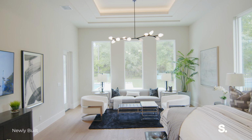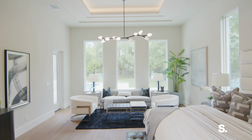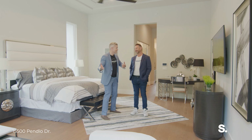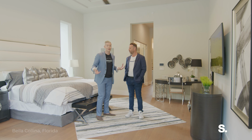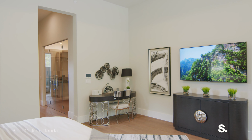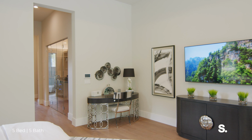Yeah. That's why I love showing houses here. It's what I love about being here, and I love all the TVs because, listen, we are outside Orlando. This is the entertainment capital of the East. It's the amusement park capital of the world. Right, so if you're gonna live and own here, you have to be someone who likes to have a good time. For sure. Right? For sure. Yeah. This is one of my favorite primary bedrooms I've shown, for sure.